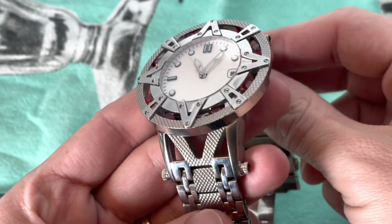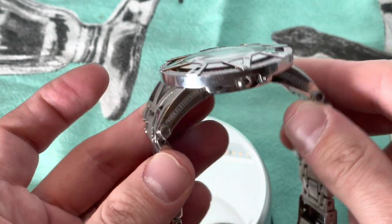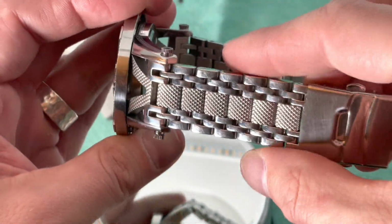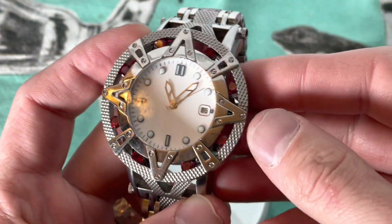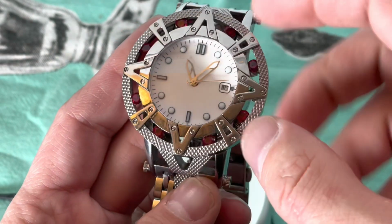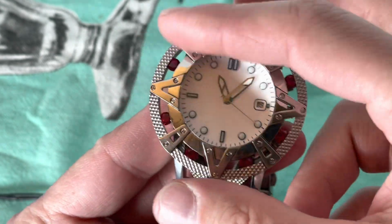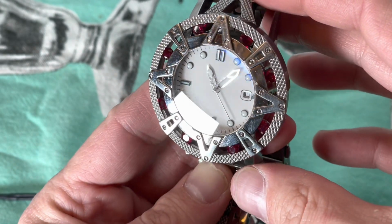This is another from my boy Steve. This is an XO skeleton. It is a mod. I love this bracelet. It is just ridiculously dope. And I don't remember who made the mod, but they turned it from a chronograph to a standard three-hander, and I'm really pondering either undertaking the project or finding someone to do so to flip it back to a chronograph. I kind of feel like this thing needs complications, you know?